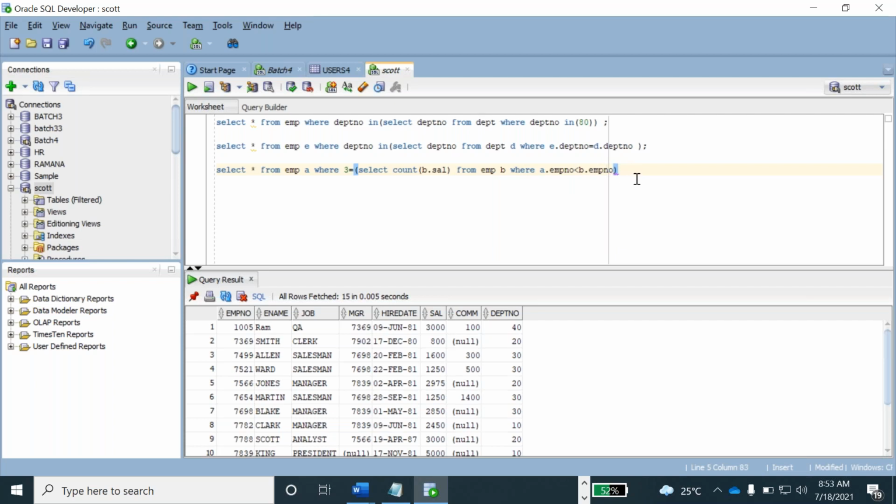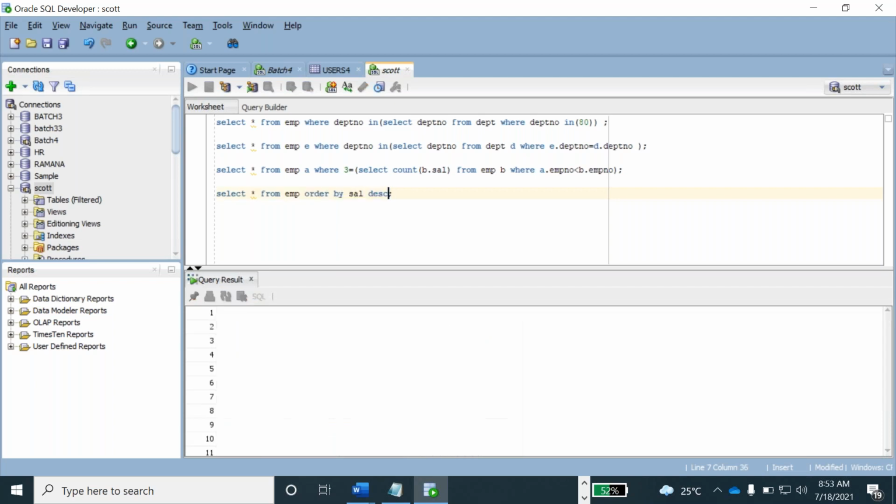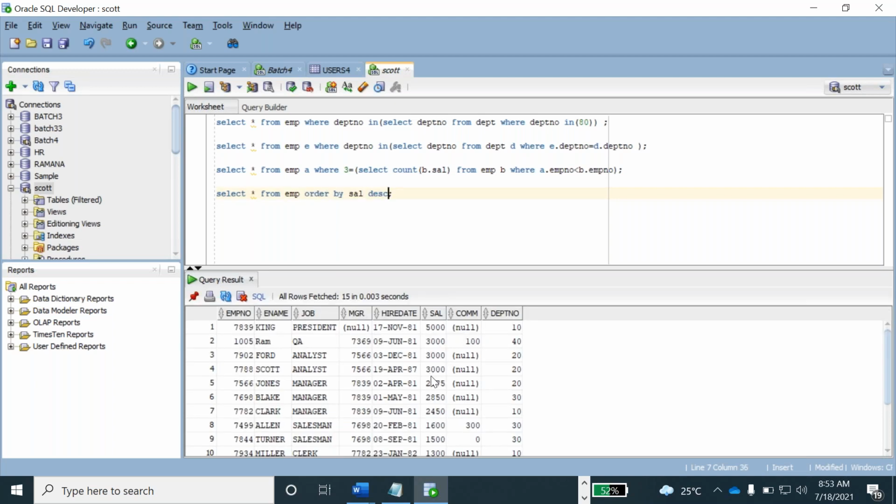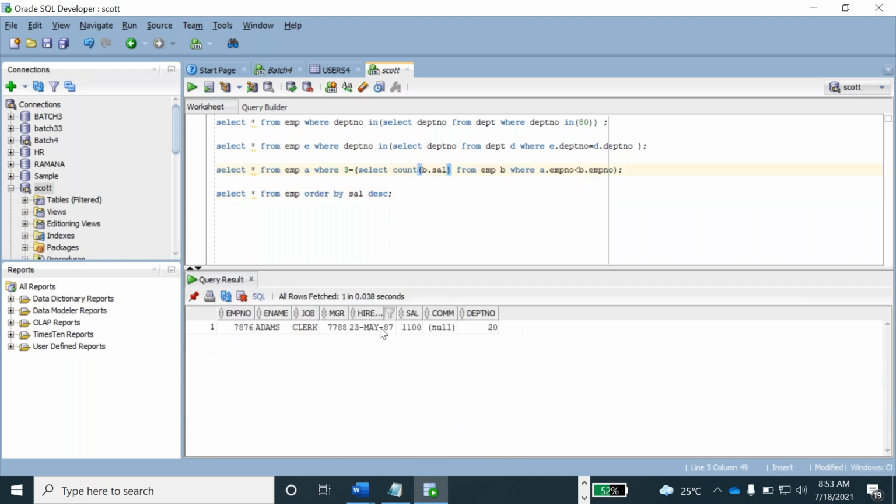Select star from emp order by salary. Okay, 800, 1250, 2975. This is right, 2975 is the third salary. We'll see how it will give the result here. What happened? It gave 1250.